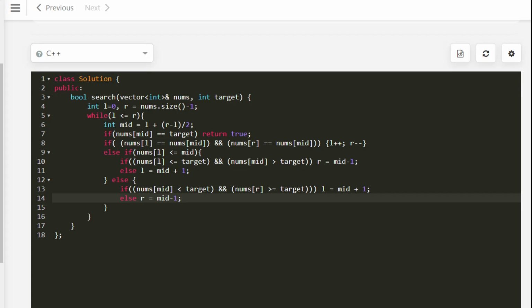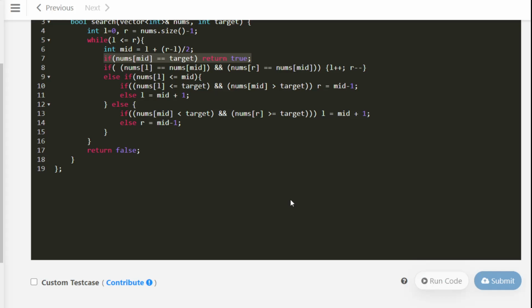Exactly similar logic, both these cases. And finally, we will return false. If it doesn't encounter this situation for any value and left and right have become equal, or left is more, then we did not find it.